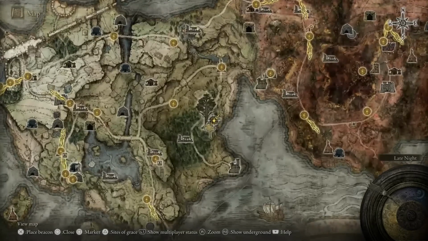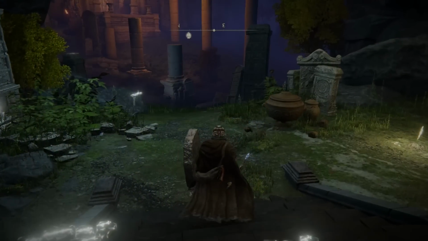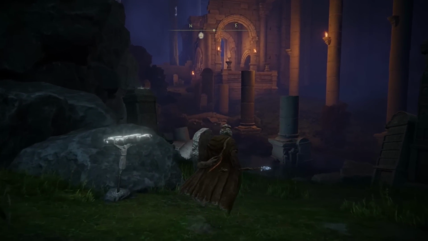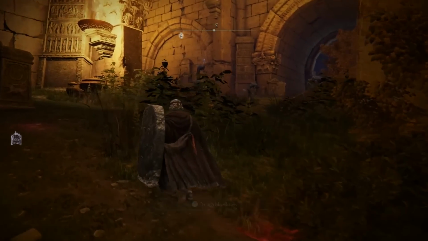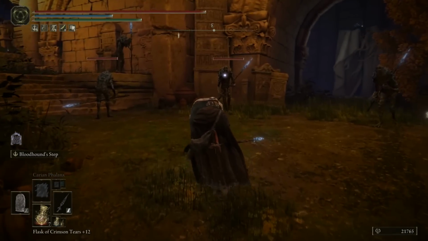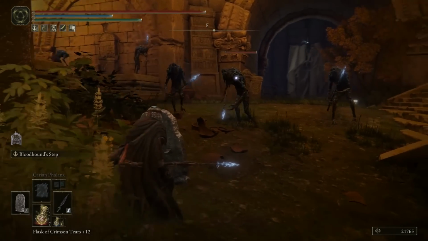Head over to the Mistwood Ruins and you will see this well right here. Once you reach the bottom, you will find a site of grace as well as a new area to explore. You will eventually run into these enemies right here. As you can see, they are all wielding the Clayman's harpoon. You basically just have to kill these guys and, you know, cross your fingers and hope they drop it.